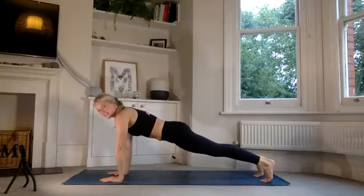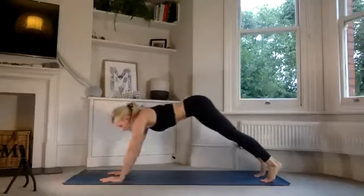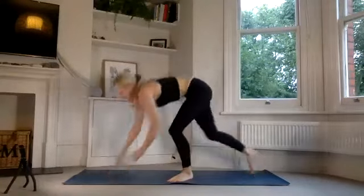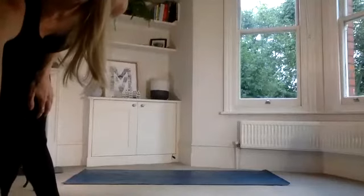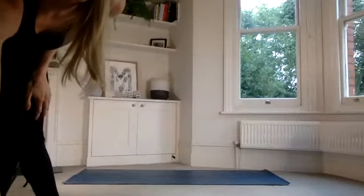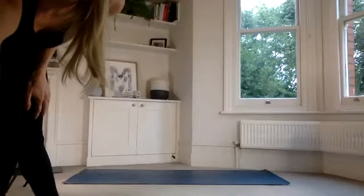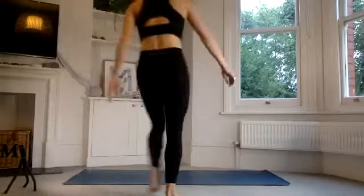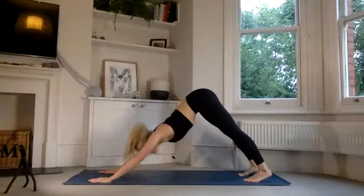Nice job. Breathing here for three, working into those triceps, the biceps for two. And one, downward facing dog. Remember our downward dog, chin is into chest. Nice and steady in three. Breathing in, breathing out in two. Good, in one, take an inhale, look at the hands.